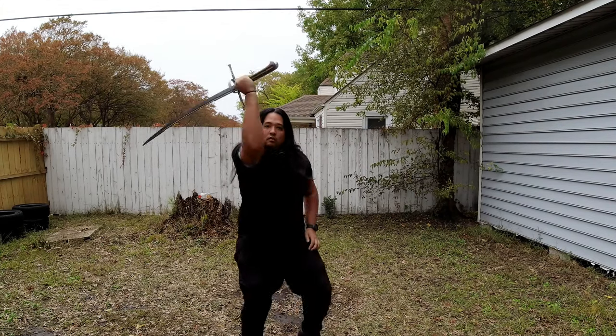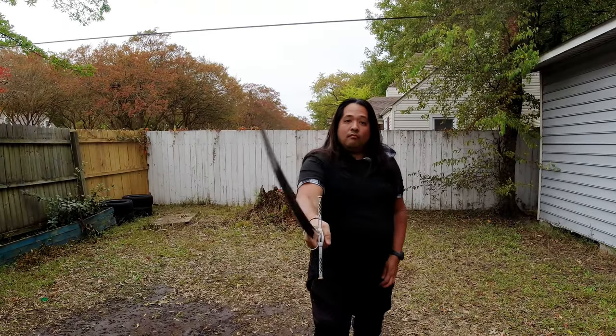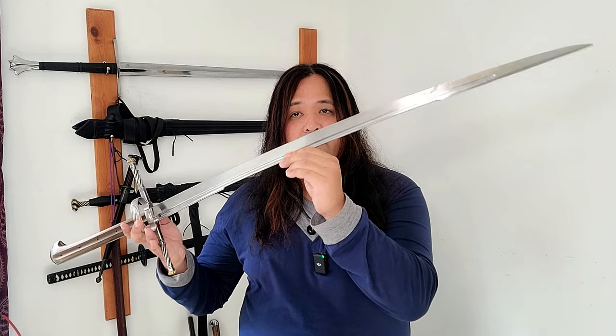It's very maneuverable one-handed as well — I can move it, block with it, without feeling like I'm swinging a great weight. This sword is never going to replace an arming sword or Lang Messer for pure one-handed maneuverability, but it can be used one-handed, making it extremely versatile. Weapons are about compromise — there's no perfect weapon — and this sword just happens to meet in the middle for a lot of different criteria.